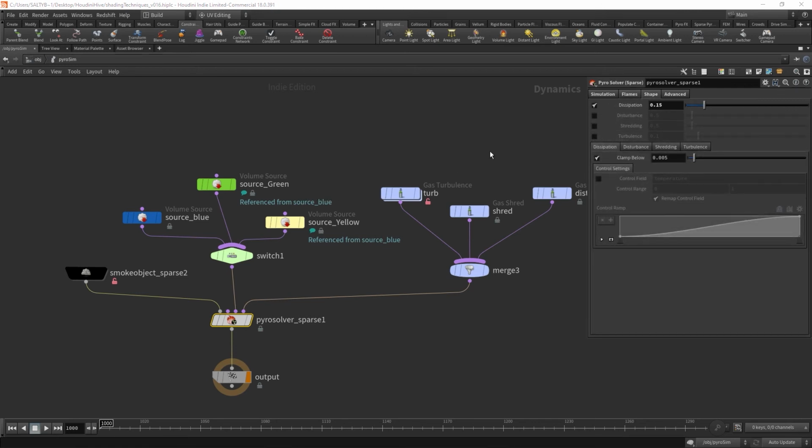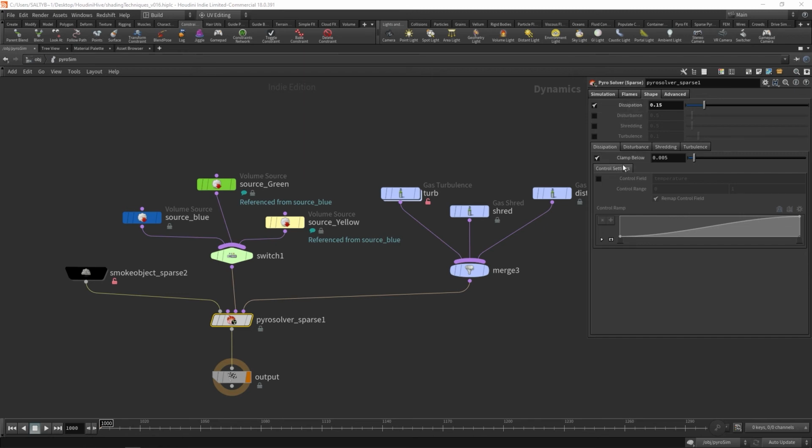While we're here, we also have the shape tab, and that's just about the same as what you saw in the legacy Pyro solver. These are basically adding in microsolvers to adjust the specific behaviors that you want from the sim. In general, I like using the standalone microsolvers like this, and you can do so by plugging that into the forces input, which is on the very right-hand side of the Pyro solver. But by default, be aware that the dissipation is set to a fairly high value. I usually turn that down.